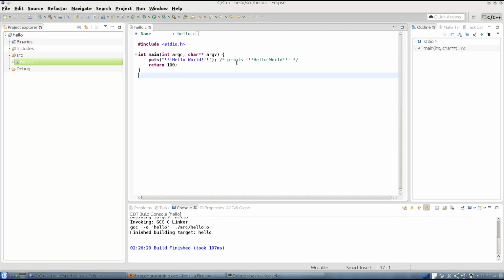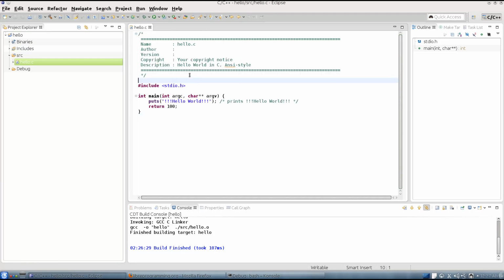Some basics about Eclipse. Eclipse supports many build tools. It supports auto tools out of the box. It can be used to support CMake through plugins. I'm not very sure; there are open source plugins. I have never used any CMake plugin, but someday I'll show you how to use CMake with Eclipse.